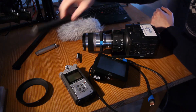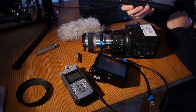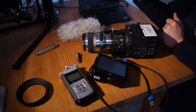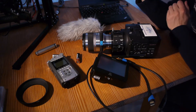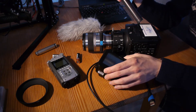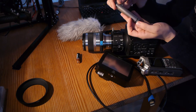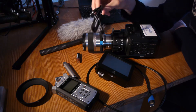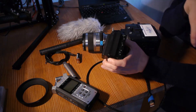For audio you cannot mount any microphones on top of your camera — it's just not working with the gimbal, it's too small. What I'm doing is using my Rode NTG2 and my Zoom H4n as an interface. I tried to get the signal from the Rode NTG2 directly into my Atomos Ninja 2 but I cannot get enough gain, so I'm using this always together with a preamp — the Rode D-Power plug. Getting the signal from the H4n with a standard jack cable to the Atomos recorder, just use the analog input.